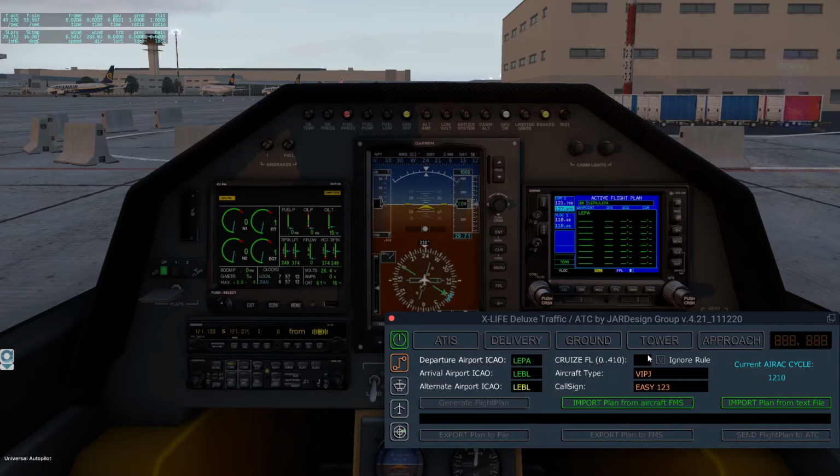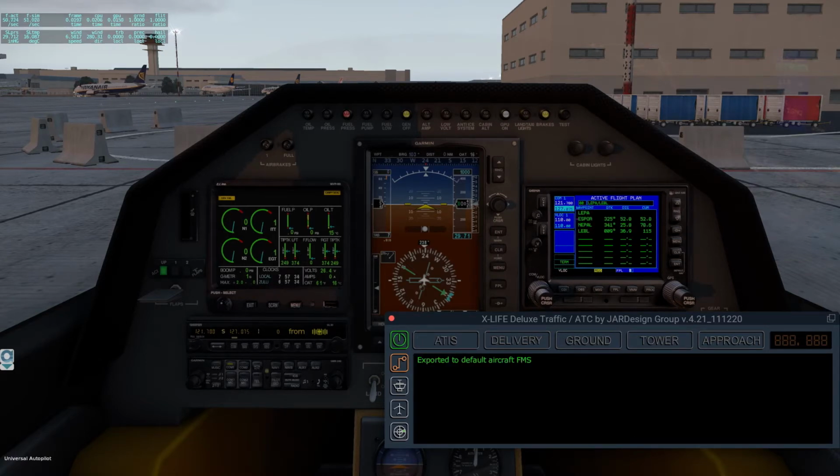Let's pick the same here and a very low cruising altitude, just to show you how the procedure works with this plugin. Now I'm gonna click on generate flight plan, and there's our flight plan. Now I'll click on export flight plan to FMC. Puts it right into the FMC.